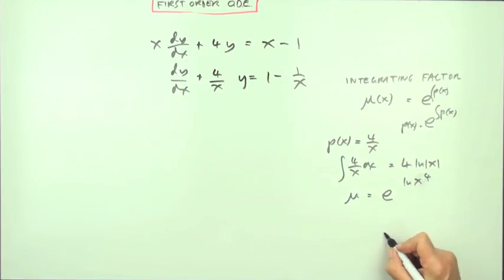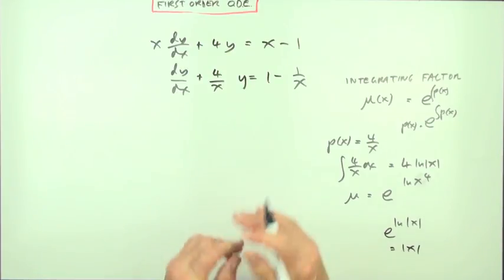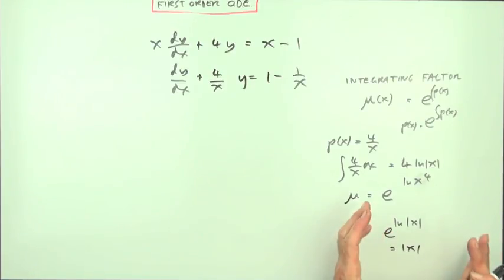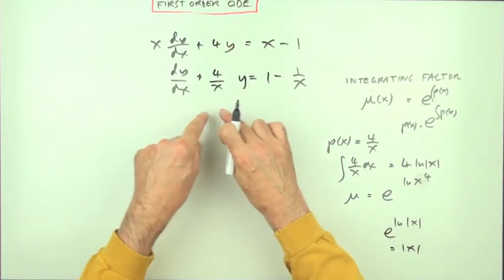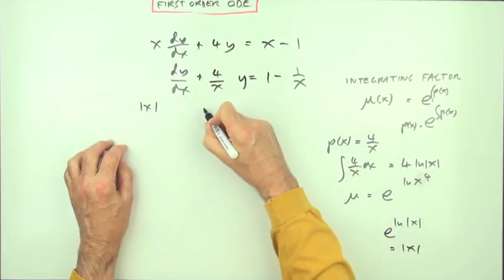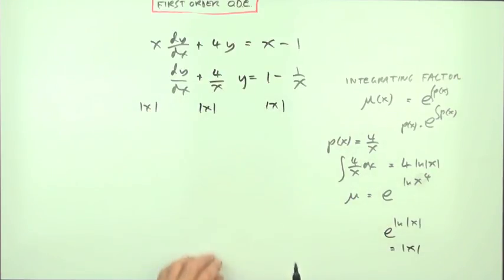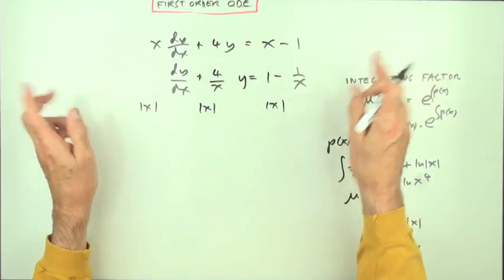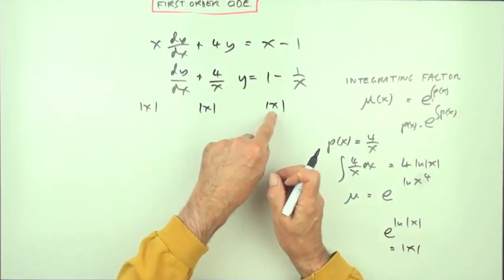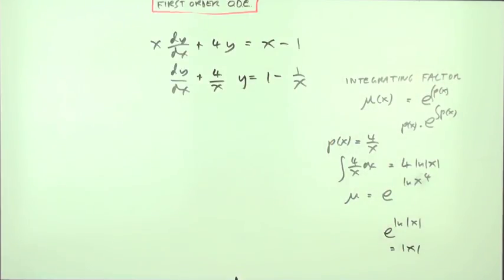But if you were stuck with e to the ln x, which then, strictly speaking, should just be x, the same thing applies. Normally, if that was standalone, that's what it is. But if it's getting used as a multiplication, that means that's getting multiplied by that, that's getting multiplied by it, and that's getting multiplied by it. So if it happens to be positive, all's well. If it happens to be negative, they're all negatives, and the negatives would cancel out, so all would be well as well. So that's why you don't need to bother with those either for integrating factors.